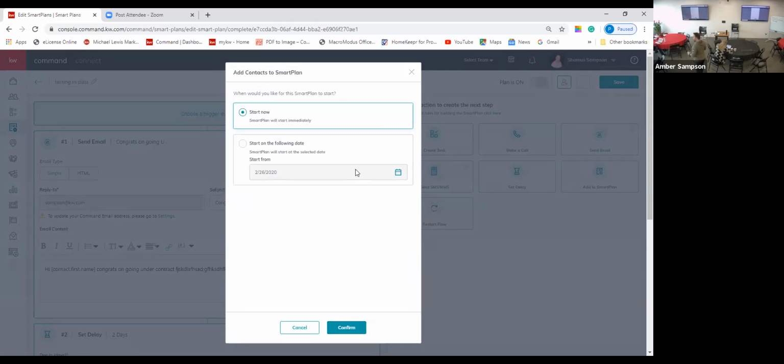I could create this smart plan now in preparation for the pie event in November and say, cool, I want everyone to go on this, and don't start it until then. Or if I'm going on vacation or whatever the case is, you can tell the system when to start sending these items out or to start and activate this smart plan.